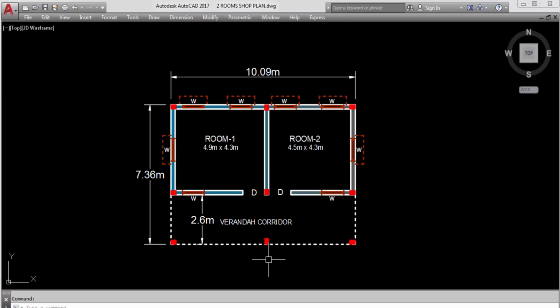In the previous video, I created this floor plan of a shop, its framed structure, and in this video, I will discuss what is the difference between load bearing structure and framed structure. Also, I will create the load bearing floor plan of the same shop. It is a very important question and frequently asked in interviews. So watch the video till the end.